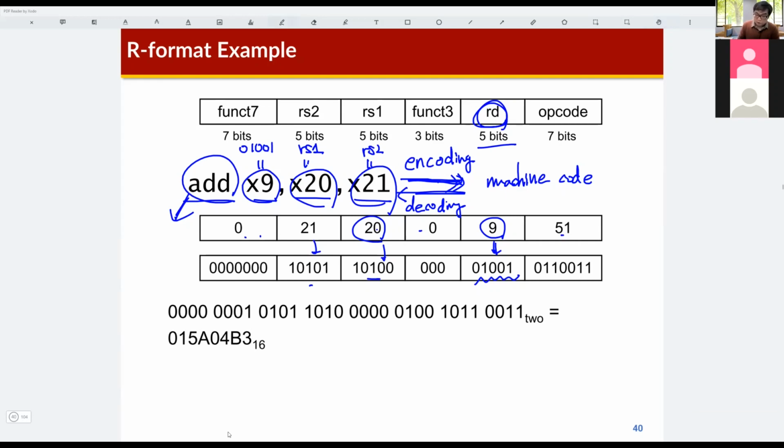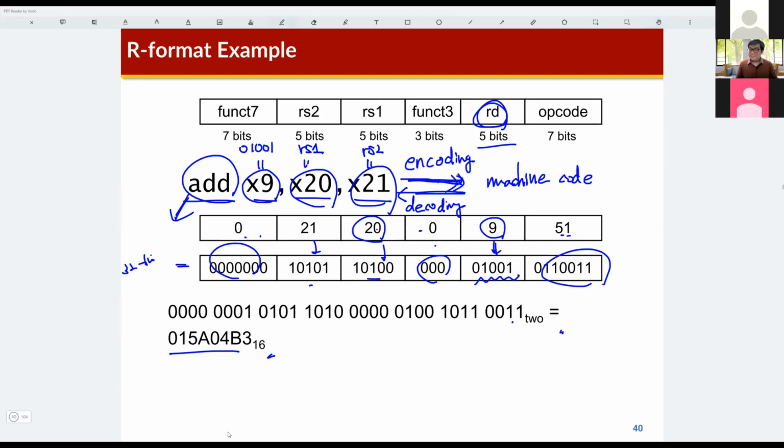So 0, 0, 51, here, here, here. That is the 32-bit binary code. With the binary numbers, it can be represented like this. And with the hexadecimal code, we can represent this machine instruction like this. Okay, it's simple.